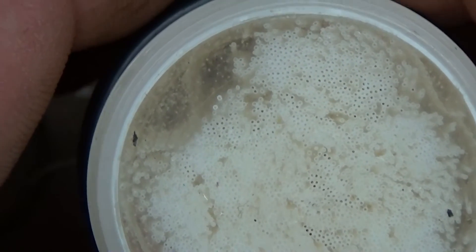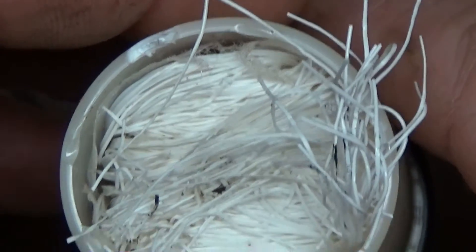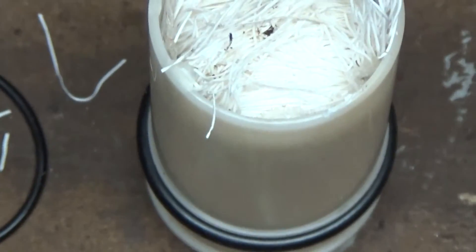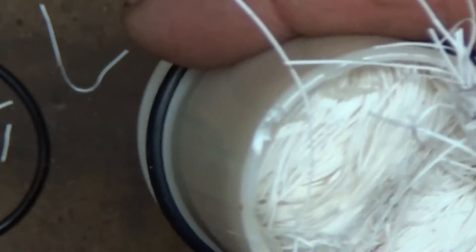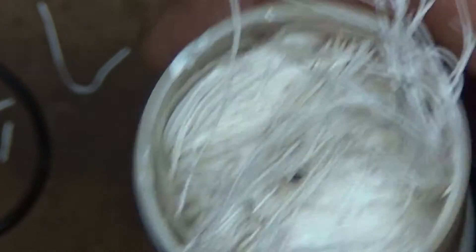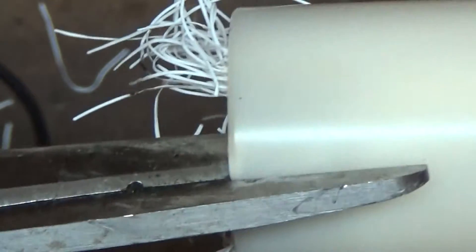You can see all the little tiny pores. So that is the anatomy of a Sawyer water filter. I am really truly impressed with this, but let's take it one step farther. I got to grab a pair of scissors. All right, I'm back. I got my pair of scissors. Let's take these and we will cut right on the side of it. There's that — let's go like a quarter away.